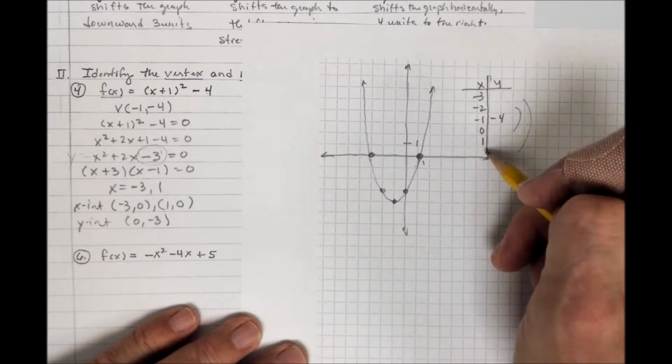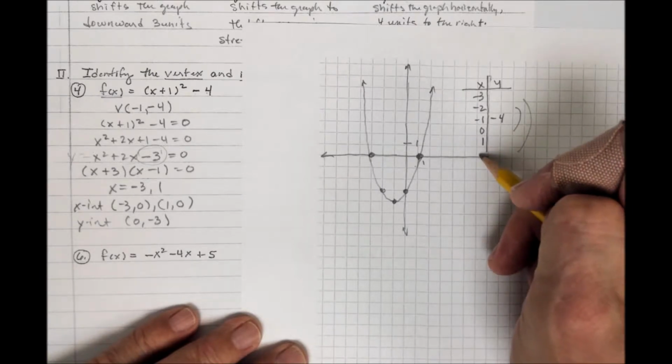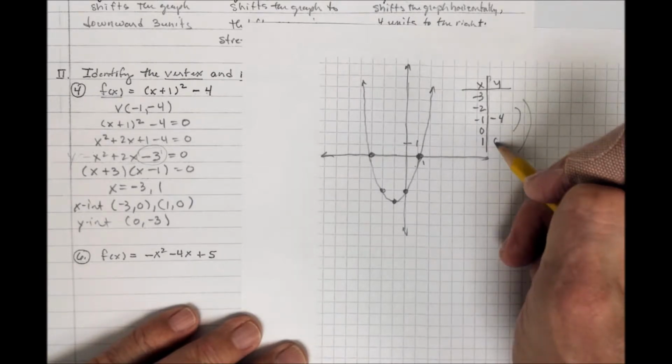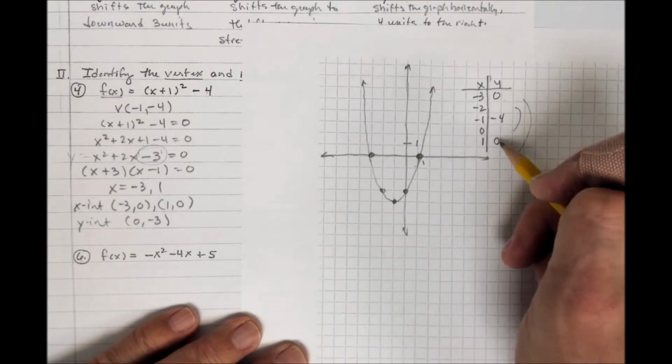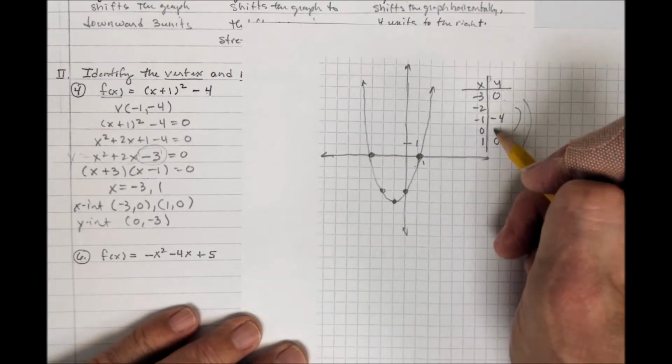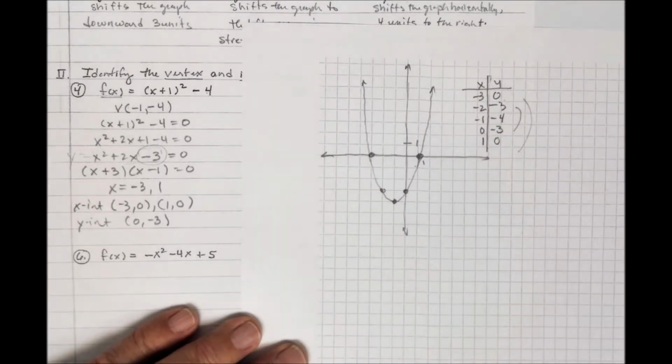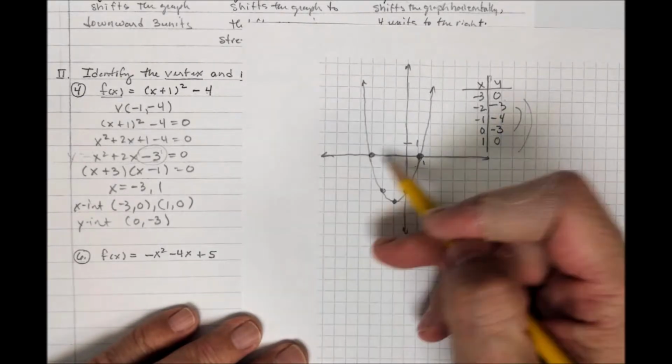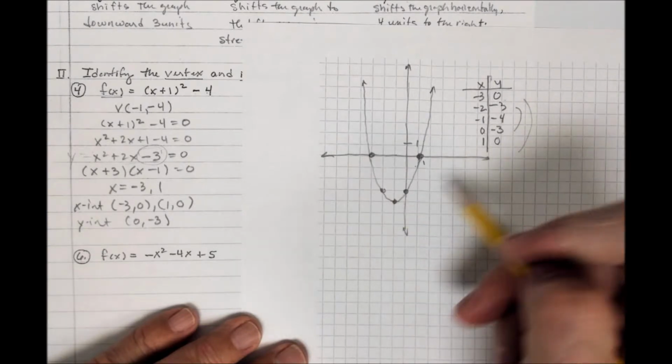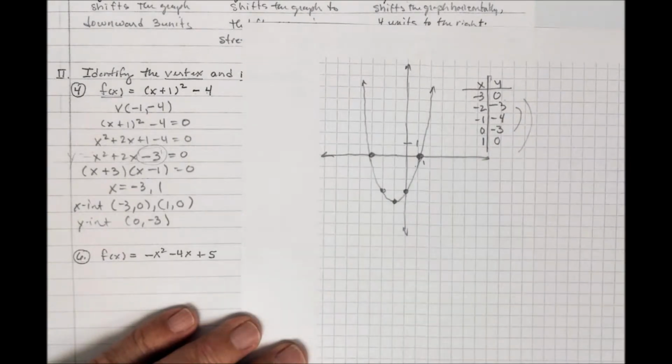Okay, so as we already know, if you plug 1 in, you're going to get 0. This is going to be 0 and this is going to be 0. Those were my x-intercepts. If you plug 0 in, we got -3. So this is -3 and this is -3. And those are the 5 points that I used anyway. But if I don't have that many points there and I need a sketch, that's the way I'm going to go about doing it.